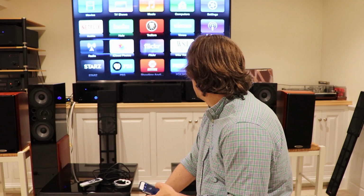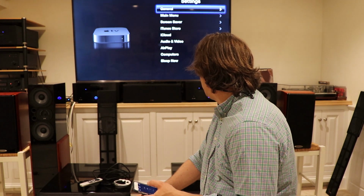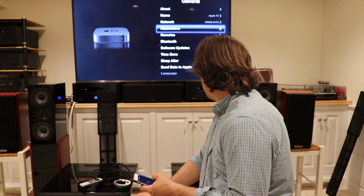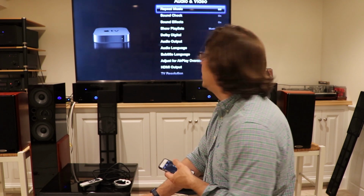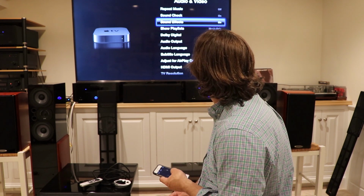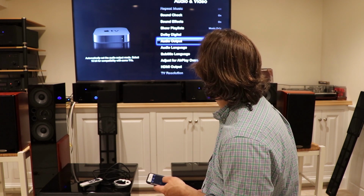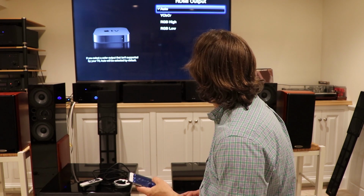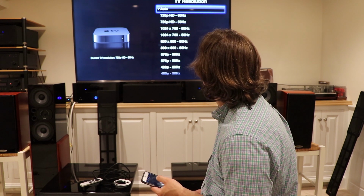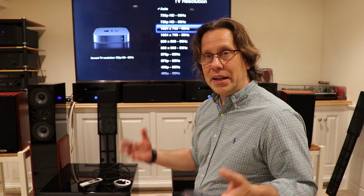If you go into, let's say, the settings here, you're limited on the second generation Apple TV, and I believe audio and video. So if you go into audio and video here, you can see that it supports Dolby Digital. Obviously, with the new one having Atmos, that's going to be an improvement. You can go into the HDMI output. There are some limitations on what can be configured there. Television resolution, the maximum resolution that this supports is 1024 by 768 at 60. So lots of improvements that we're expecting over this.